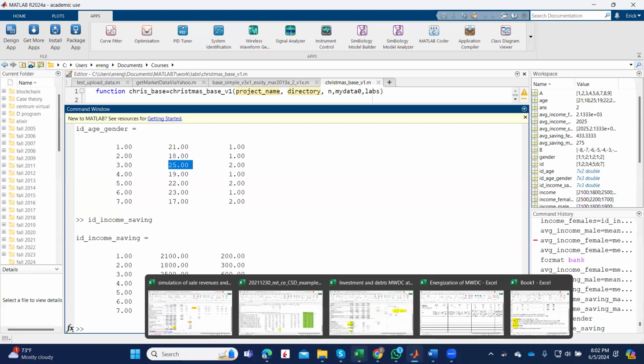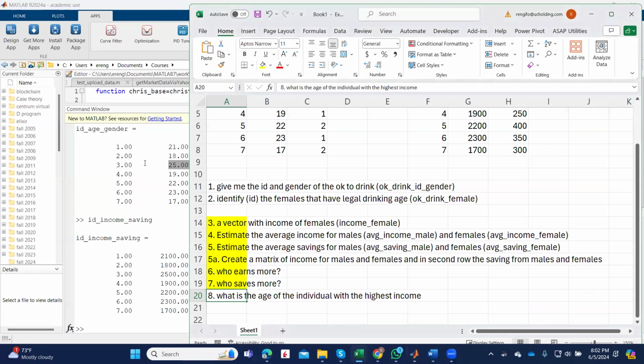The question is, select the individual with the highest income. 2 minutes, guys.